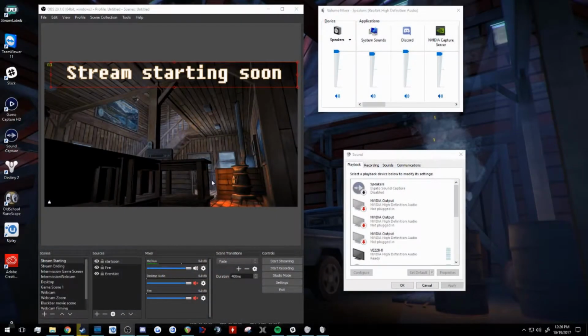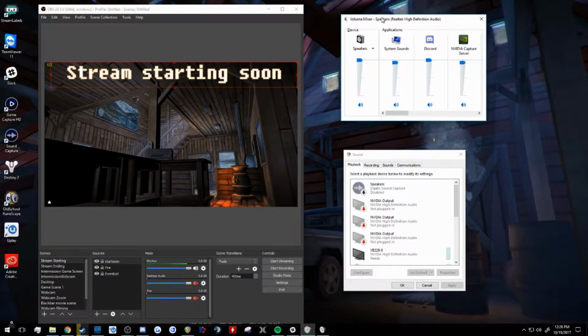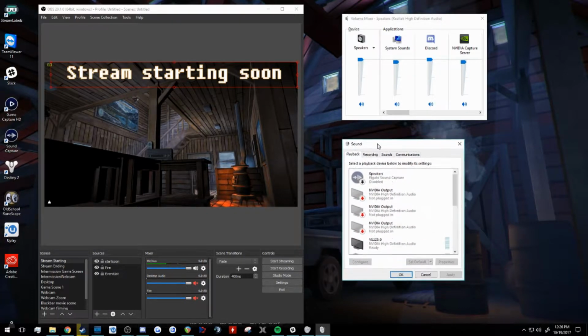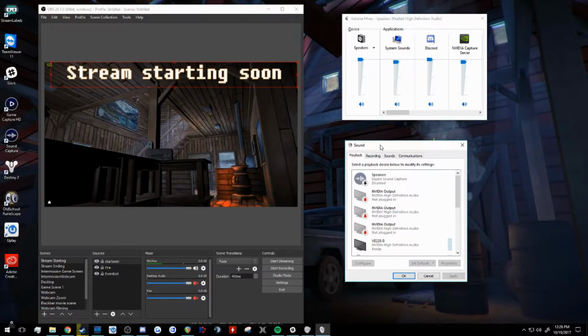Anyway, we're going to move right onto my desktop here. As you can see, I have OBS, I have the volume mixer, and this is the default Windows volume mixer. Yeah, super high-tech Esper. And the sound controls. We're not really going to use playback in this video, but we're going to go straight to recording, okay? So what you see here is the mixer for OBS.